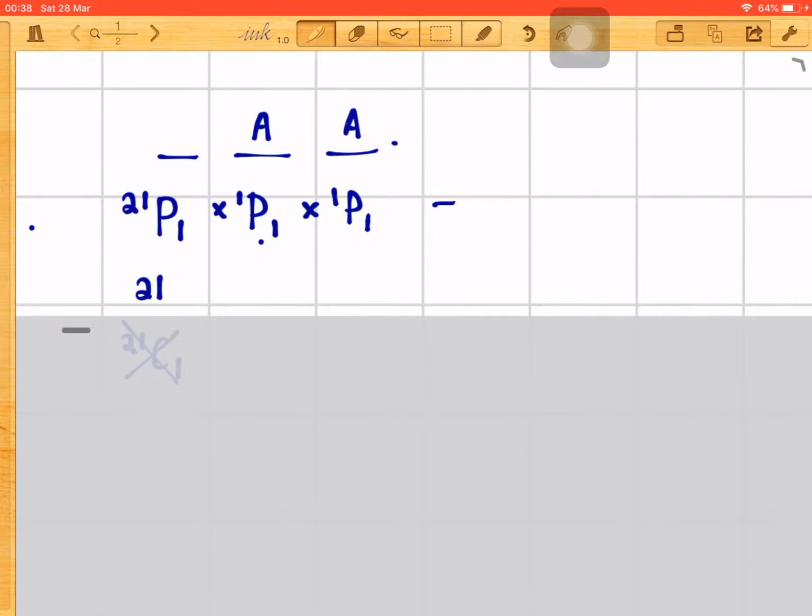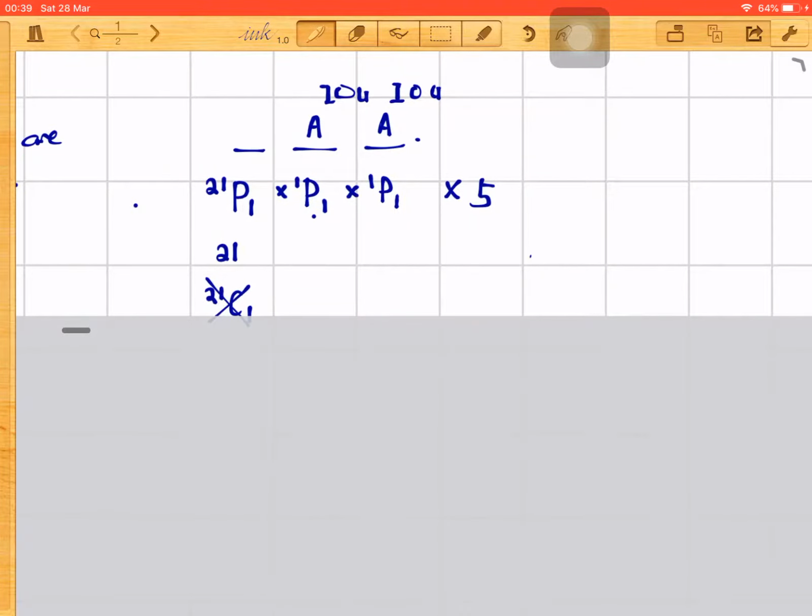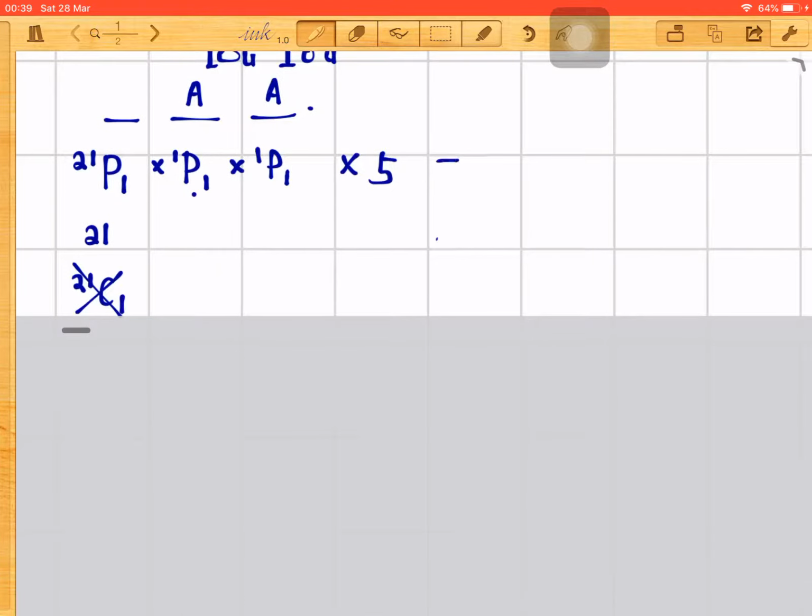So here you will get the answer as 21. But you have to consider the case where it is I, O, U, and E, and so on. So there are 5 vowels. That's why here I'm gonna multiply with 5. If not, you actually have to do 5 times of this. So the answer is 105.